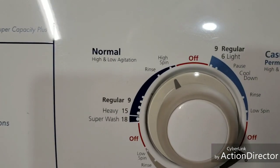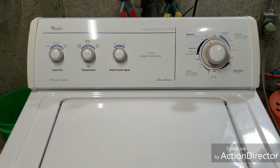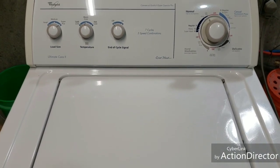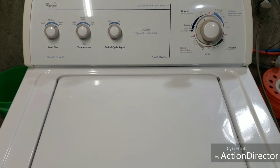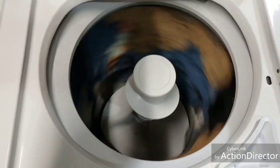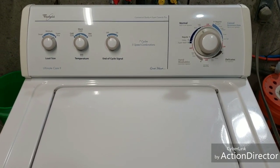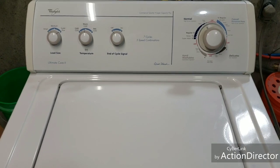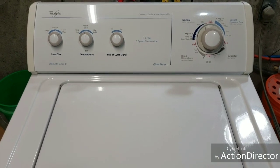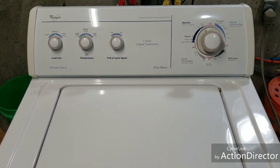We are on that high spin cycle — nice smooth operation. I'm going to go ahead and lift up the lid and show you that it is in fact spinning nice and fast. You're not really supposed to do that or interrupt the cycle at all — there's a safety switch to shut it down. Now you can see it is moving nice and fast and it'll get started back up. The reason you don't want to do that is because when you interrupt the spin cycle, sometimes your clothes won't come out quite as dry as they're supposed to. It's recommended in the owner's manual not to do that, but for testing purposes I do it just to show everybody it's working like it's supposed to.